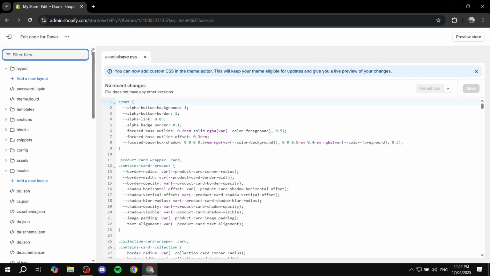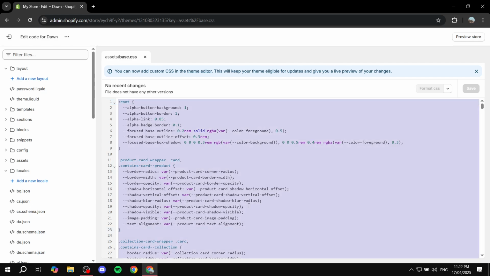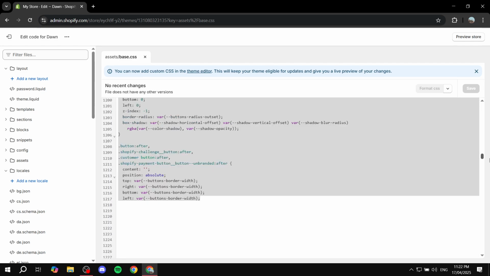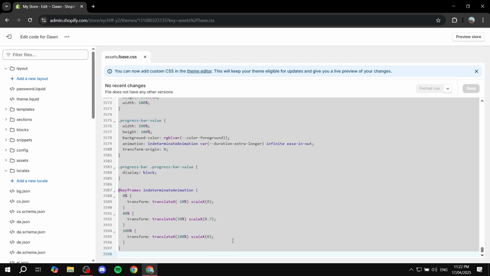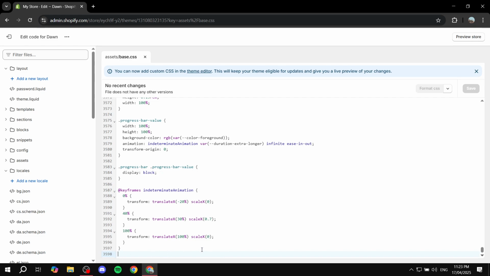Anyway, once this is done, we are going to go to the bottom of this script. And by the way, this is your cue: if you wanted to back up the code, you simply click here, press Control A, copy it, and paste it into a text document or whatever. Anyways, right now what we're going to be doing is scrolling down to the bottom and finding an empty space where we can paste in the code. So we are going to go to the final line, and if you don't find some space here, you can hit enter at the one prior to that, and it should create some empty space for you anyway.